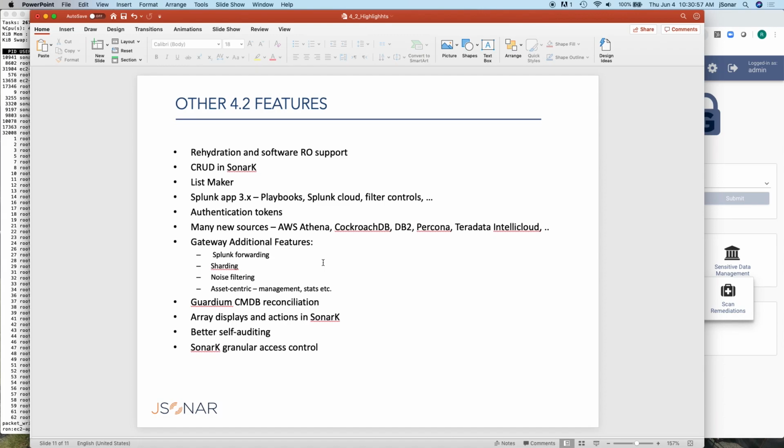The CMDB picture of the world could be different from what the Guardium system is reporting. And what we've done is created a reconciliation application so that if you're getting data through Guardium or Imperva, we will do the reconciliation so that every record that you look at already tells you what the asset is from a CMDB perspective.